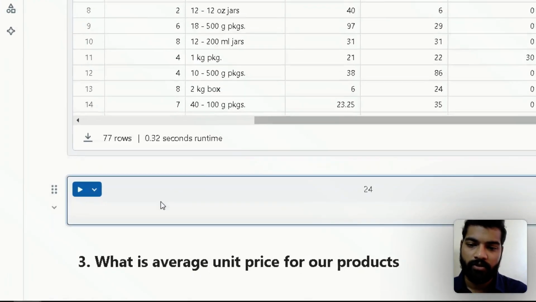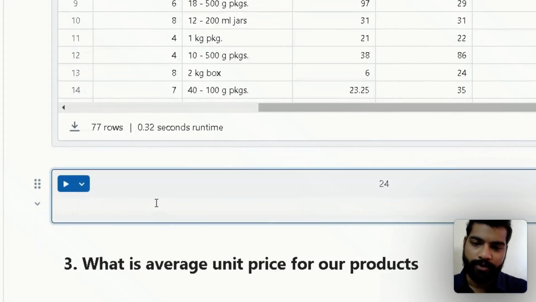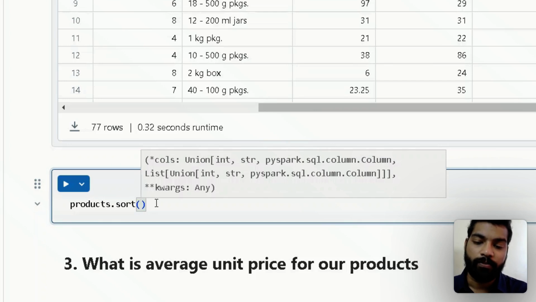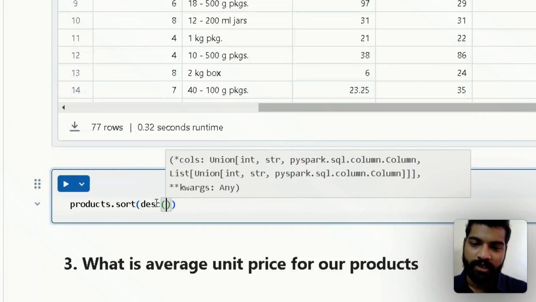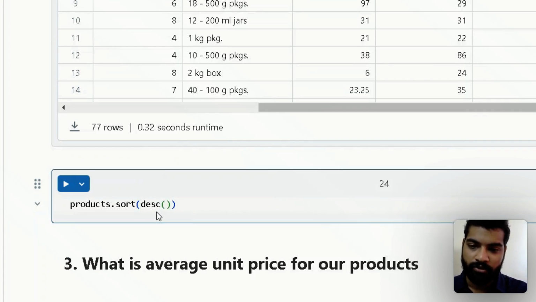Simply sort by unit price. Products dot sort. By default sort is ascending order, so we need to specify the descending order explicitly. This is desc, short for descending order, and then the column unit price dot display.